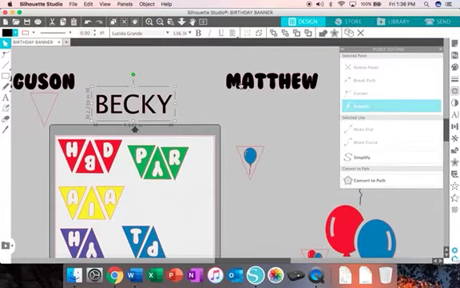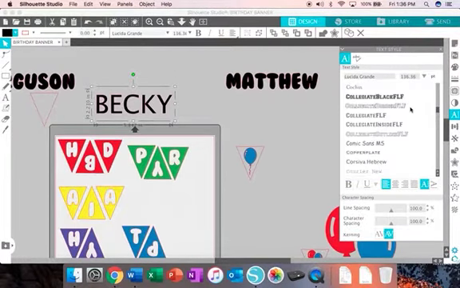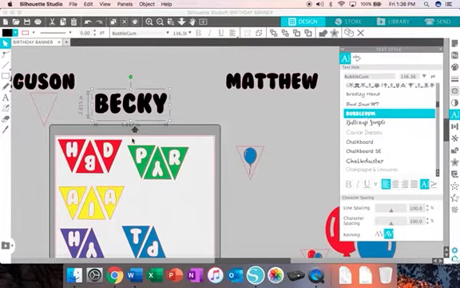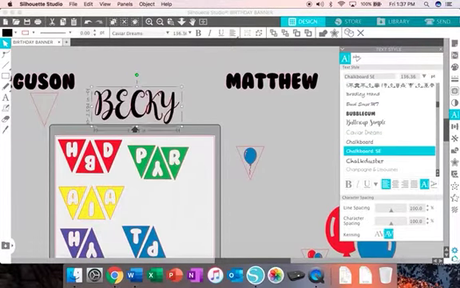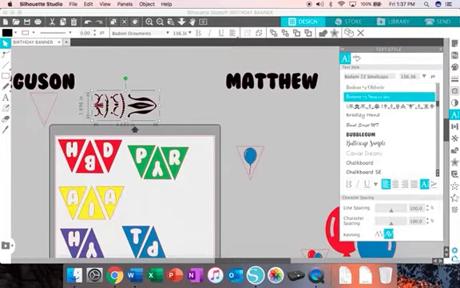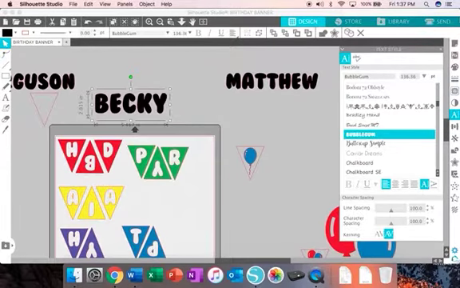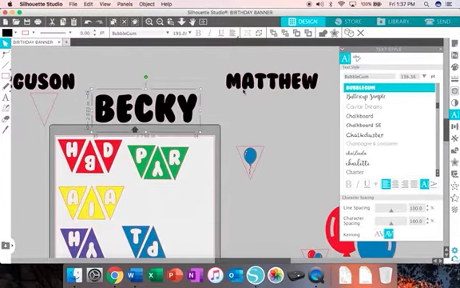I liked the font called Bubblegum, so I'm going to go over here, my A, and I think it's recently used. You can scroll up or down, but it's in the B's. There he is, so cute. A lot of times what I'll do is click on one, and then arrow up and down, and look at the font to decide which one I like the best. It's kind of overwhelming, which is why when people say make something for me, I say you choose the font, you show me what you want, because I am not picking. So anyways, and then you click off of it. Beautiful. There's the beautiful name. So anyways, that's how I got Matthew.